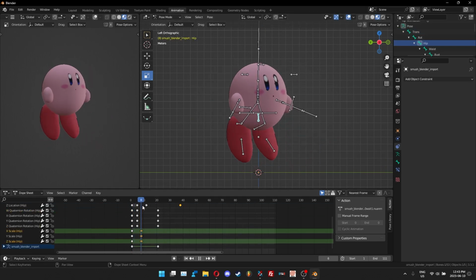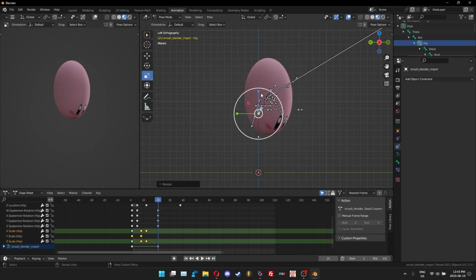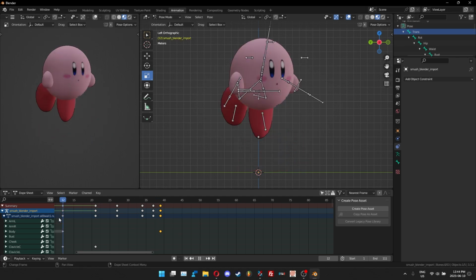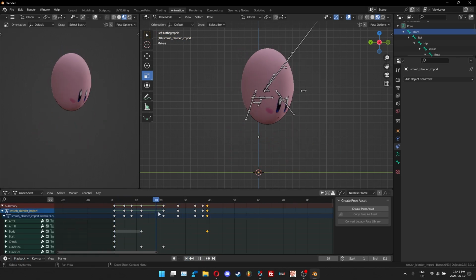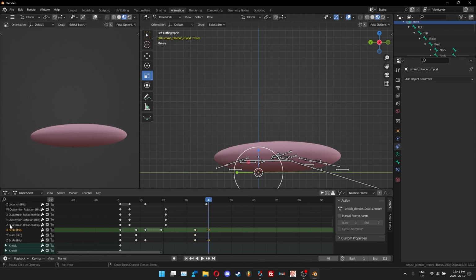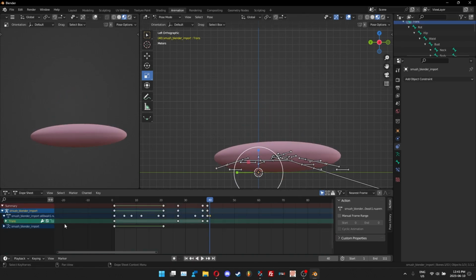Animation takes time. That is one thing that you gotta know. A lot of the time, people want to rush things, but you really just need to take a second, you know?